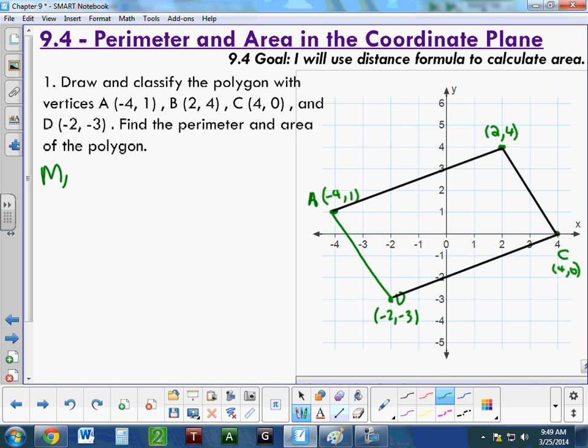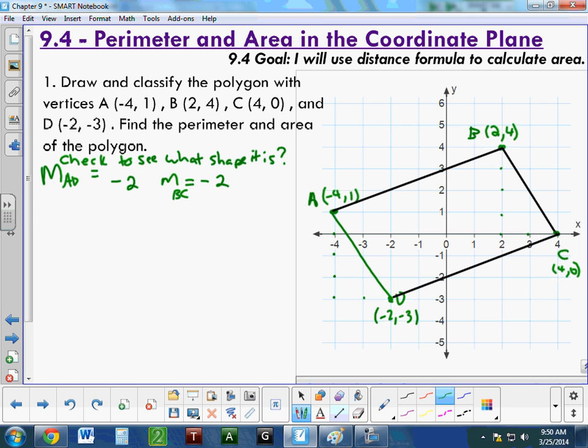So anyways, I'm going to use slope to check and see what this figure is. I want to check and see what shape it is. So if I find the slope of AD, it looks like I go down 1, 2, 3, 4, and then over 2. So that slope is -2. If I check the slope of, what is that? D, oh, 2, 4. See, I didn't even label it. This is point B. For BC, that slope goes down 1, 2, 3, 4, and goes over 2. That slope is -2, and that was of BC. Those sides are parallel. Let's check the other sides.